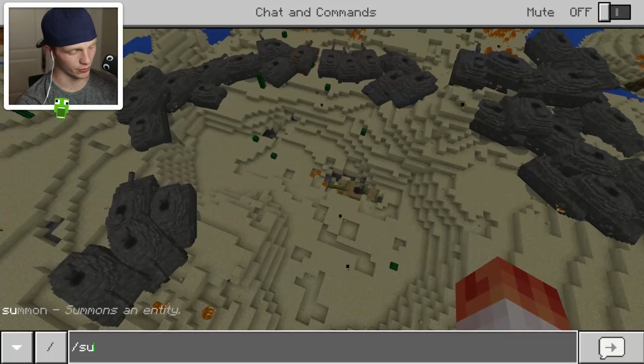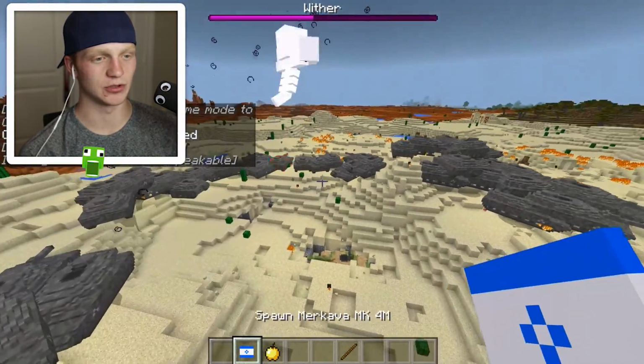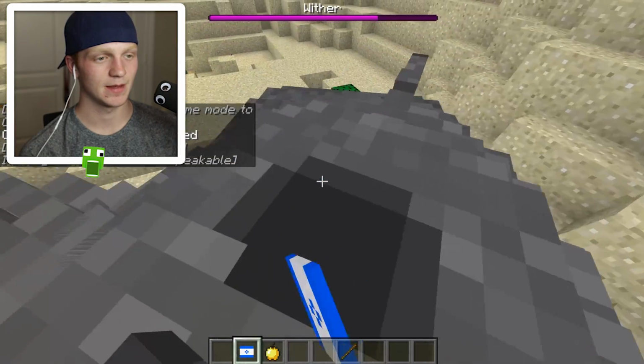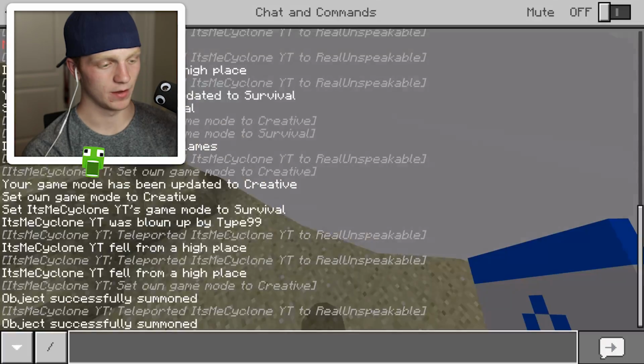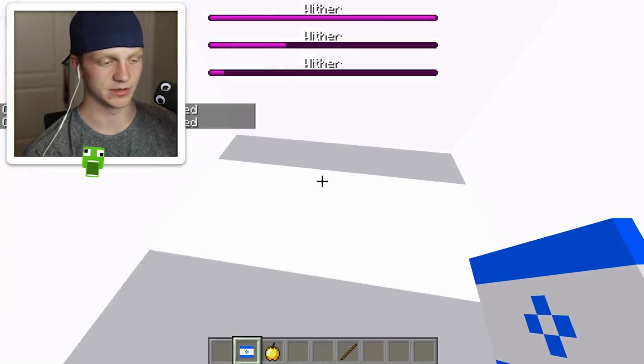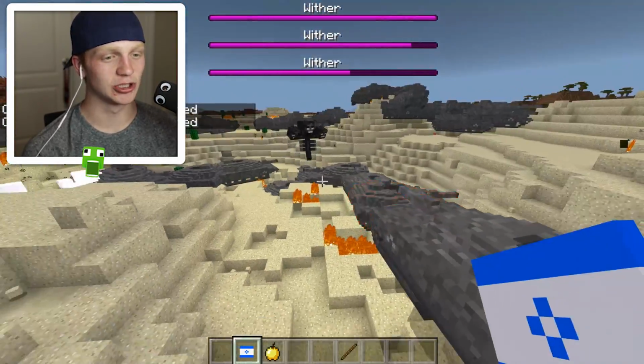What if we could summon a wither? I don't even know if they attack mobs. I haven't tried that before. Just summoned a wither. Let's try it. Just straight up out of nowhere, just summon a wither. We'll summon two of them. Oh, wait. They're actually shooting the tanks.